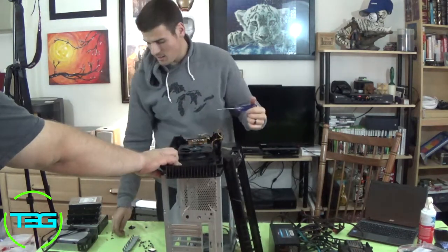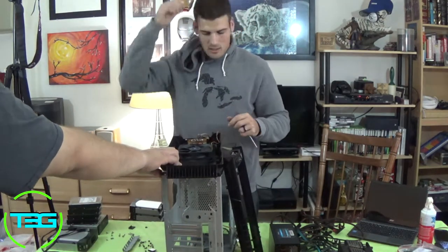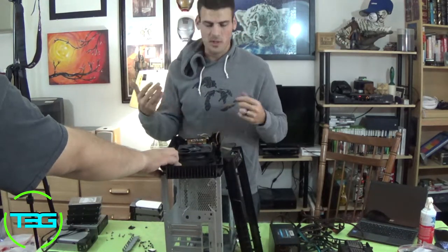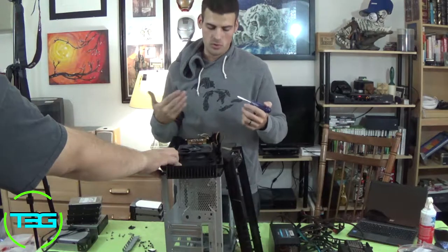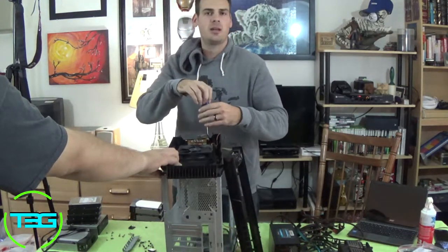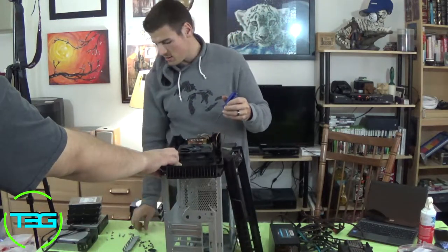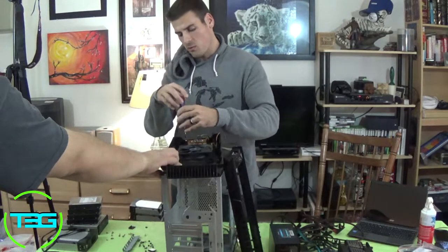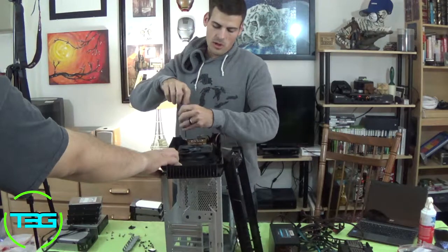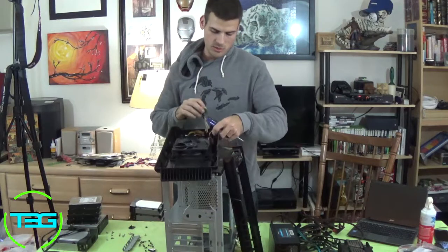Now, another thing that me and Cerebro like to do is we take off the front panel or top panel, whatever you want to call it, the hubs for the USB ports or the microphone or headphone jack. Because you never know, sometimes you might do a custom build and they might come in handy. This is old 2.0 stuff, so depending on when you're setting it up, you might want 3.0 at that time, but it's still good to keep it around just in case you need to swap it out for somebody or whatever it is.